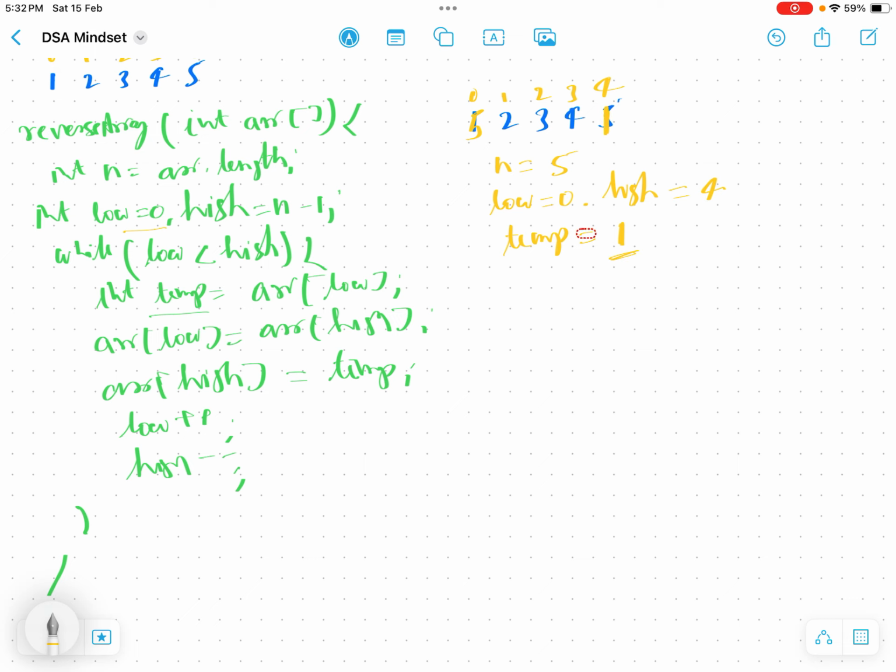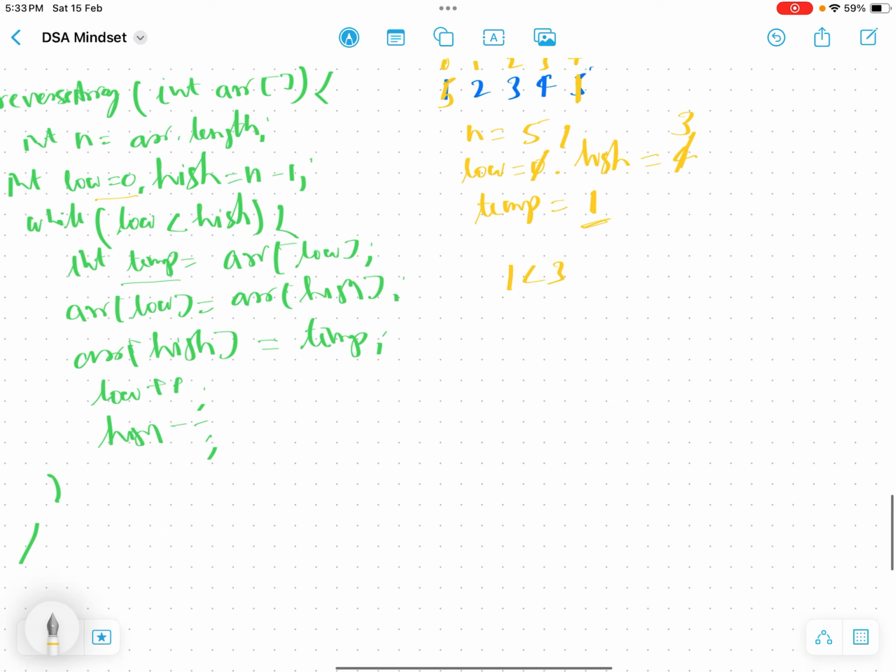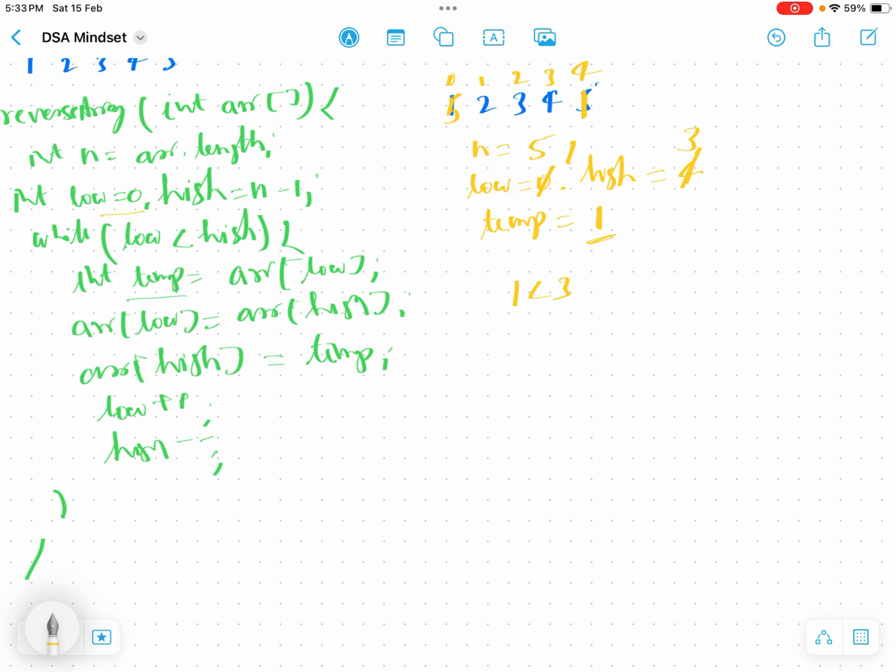Moving low plus plus, low will become 1 from 0, and high minus minus, high will become 3 from 4. So now 1 is less than 3. Yes, it is. Then I'm taking temp as array at low. What is the low right now? Array at 1, which is 2. So temp is now containing 2. Now I'm going to modify the low.